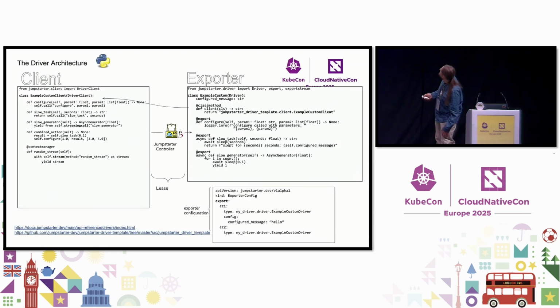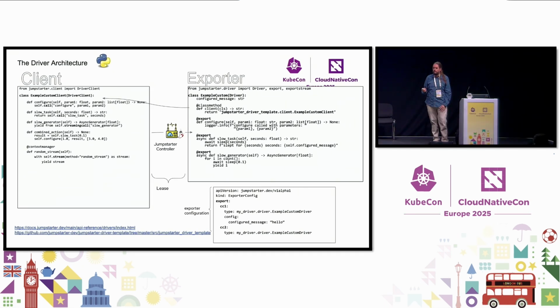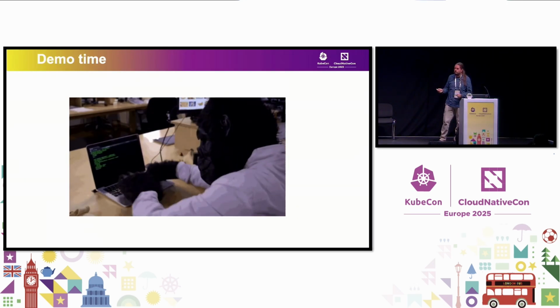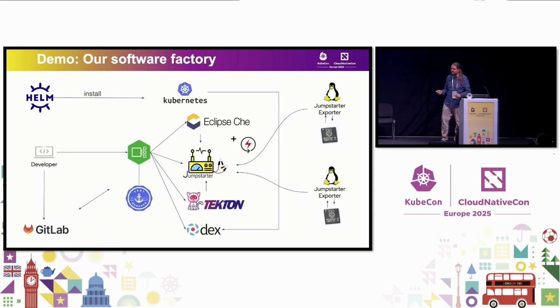And I don't know if you can see that on the screen, well, more or less. This is how a driver looks like. Every driver is composed of a server side, that is what you configure on the exporter service, and a client side. I think I don't have time to go through the details, but it's very easy to write a driver. And OK, let's get into the demo side of things. I hope everything works well.